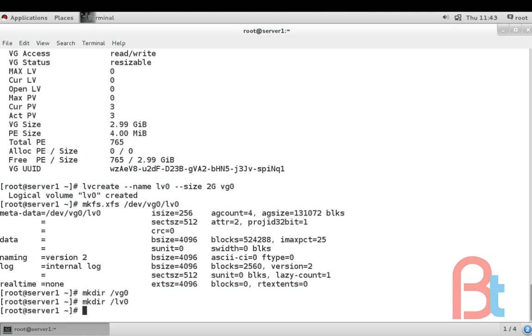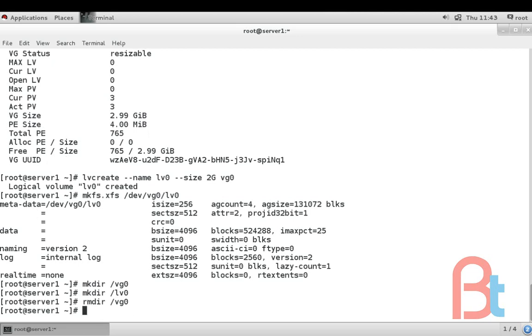I'm going to delete the vg0 folder. The command is rmdir /vg0. Okay. Now the mount command, type mount /dev/vg0/lv0, and then the mount point is /lv0.